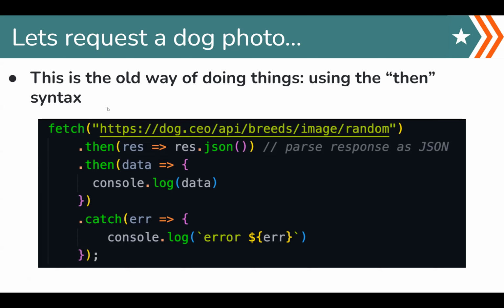So once again, the first part of the code is putting a request to this API. Line 2 is going to convert it into JSON. And then line 3 is going to take that raw data that we got after converting it to JSON, and we're going to console.log it so we can visualize the data. But in the event any of these lines fail from line 1 to line 3, and it sends us an error, I want to do the .catch section and console.log the error so I can see what error I got. Does this make sense so far?